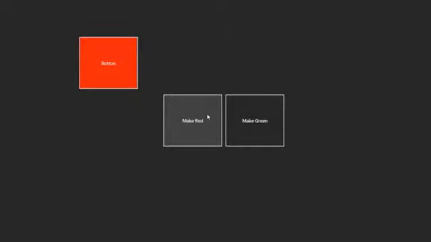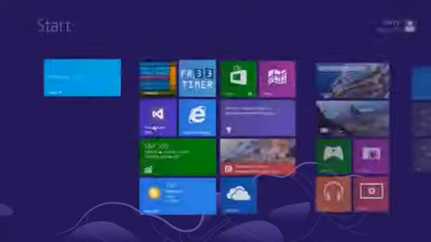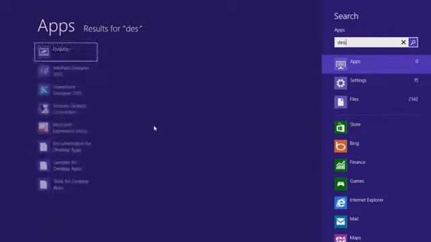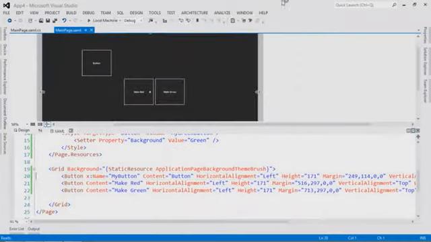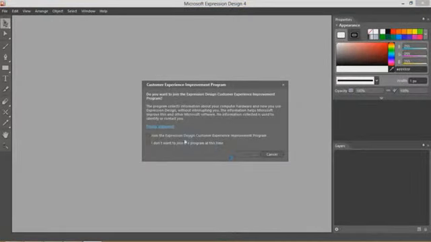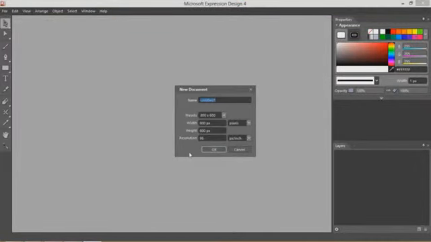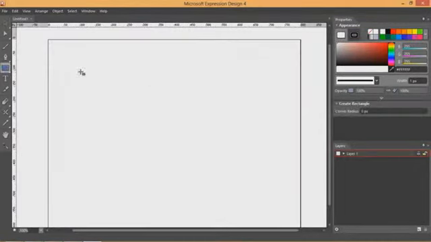But now I want to change it to be a completely different control. And I think a fun way to do that, there's a tool in the previous Expression suite that... Are we talking about Expression Design here? Yeah, I just love it too. And so here's Expression Design, which is available free now. It's a free download off MSDN. You don't have to do anything to get it. It's basically a vector image editor. It looks like a small version of Illustrator.